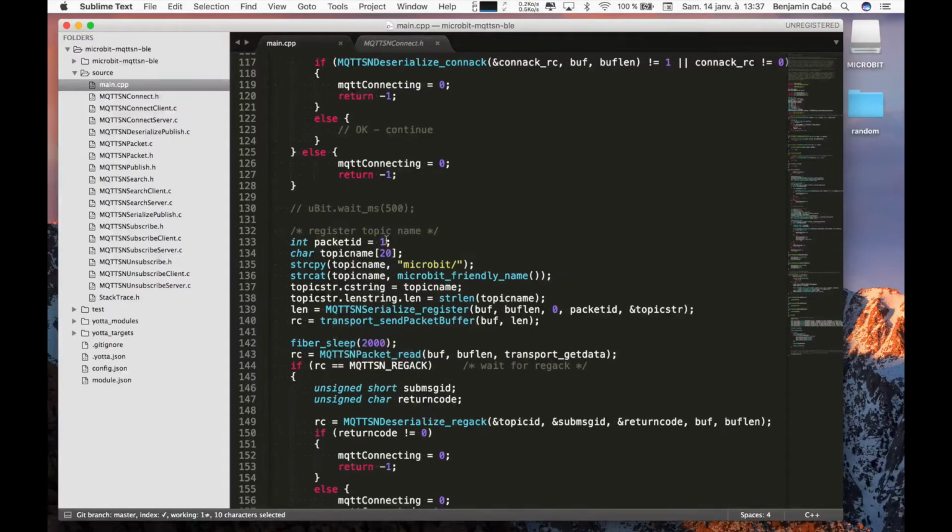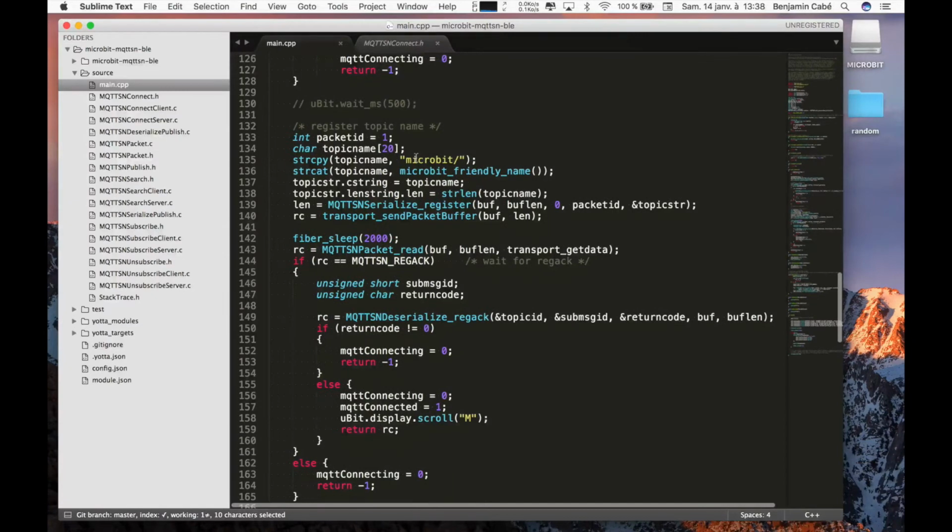We register a topic. In MQTT, whenever you publish data, you specify a payload, of course, but you also specify the topic you want to post to. And topic is a string. Sending a string every time you publish data might not be the best idea. So what if you were able to register a topic once and for all against the server, and you get basically a short identifier, and that's what you're going to use for publications later on. So that's exactly what we do here.